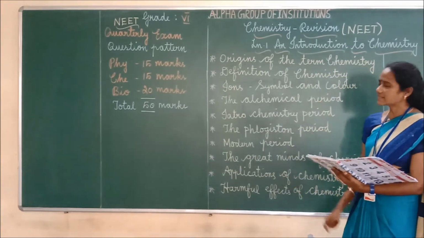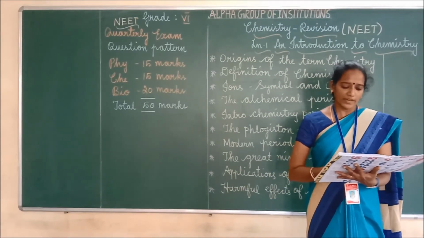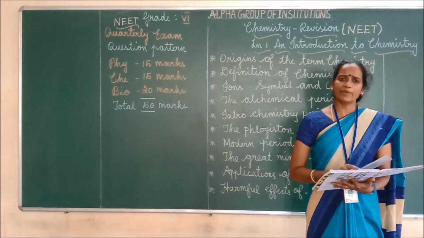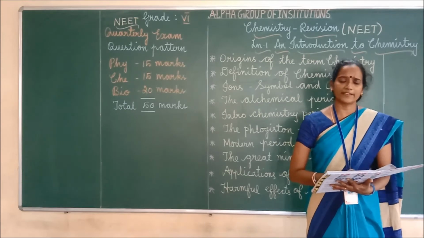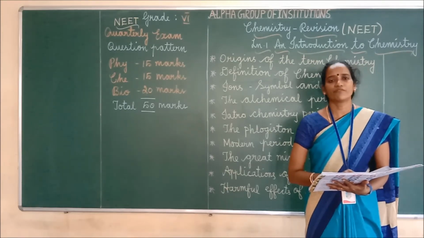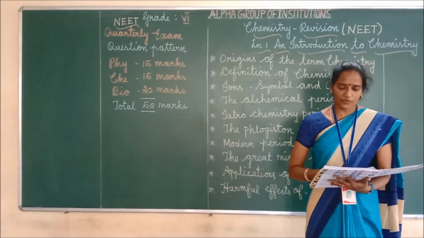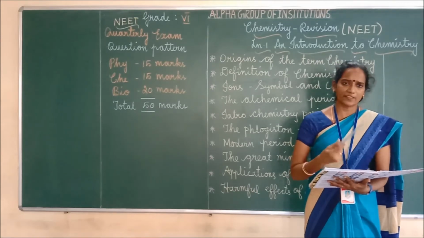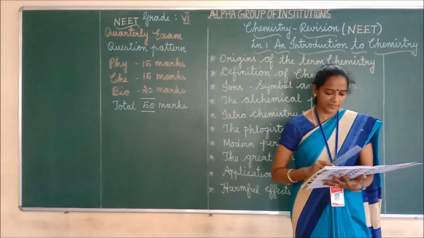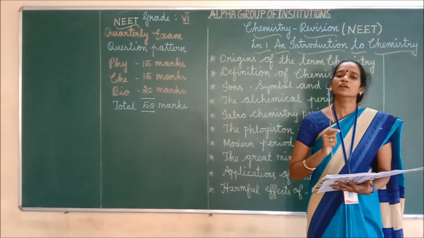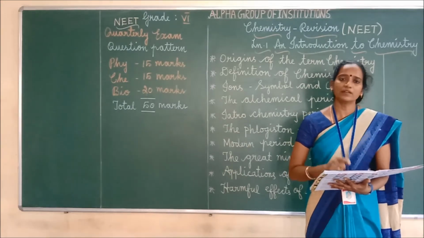First one, origins of the term chemistry. It is in page number 2. Here, chem is an Arab Latinized word. What is the meaning for this Arab Latinized word keen? It is nothing but value. So underline the word value. Arab Latinized word keen means value. What's the other meaning for value? Importance or worth. Anything you can write. So underline this one. Keen is an Arab Latinized word, and the meaning for this keen is nothing but value.